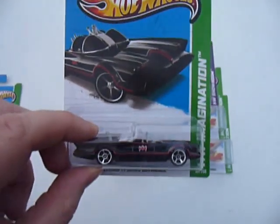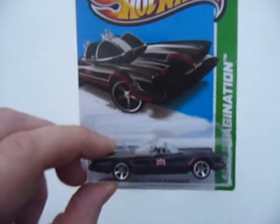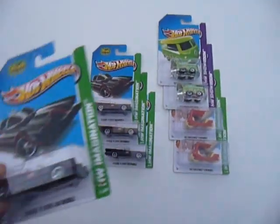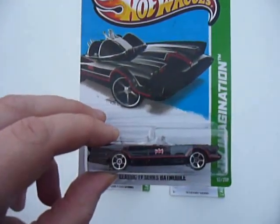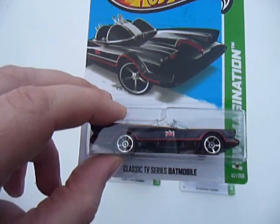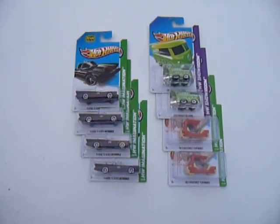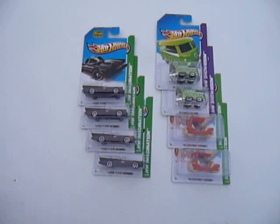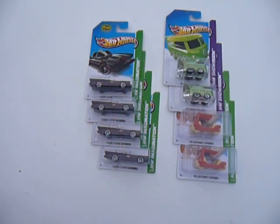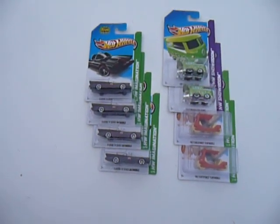While I was digging through the dump bin, I actually met a fellow collector. He told me he was in the store last night and had gone through ten cases. No super treasure hunts in those ten cases. He had also been to the smaller store in town and gone through six cases at that store — again, no super treasure hunts. I could see the remains of the cases he had gone through; they were still up top.